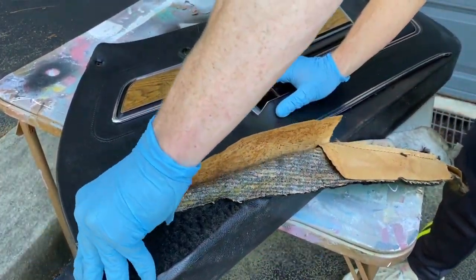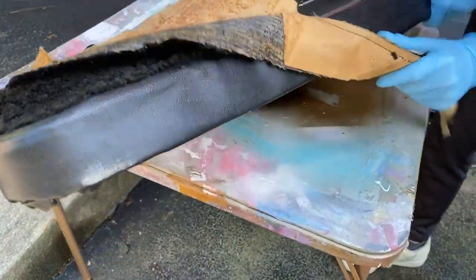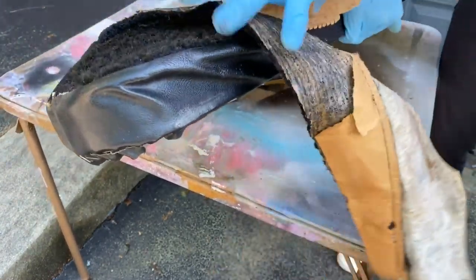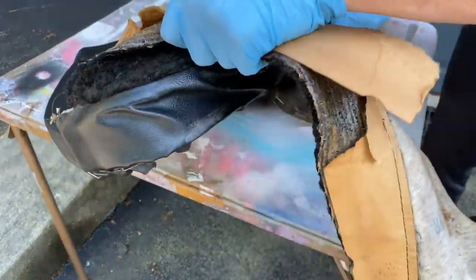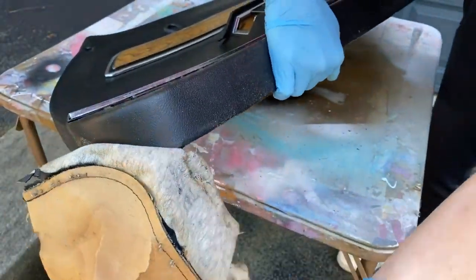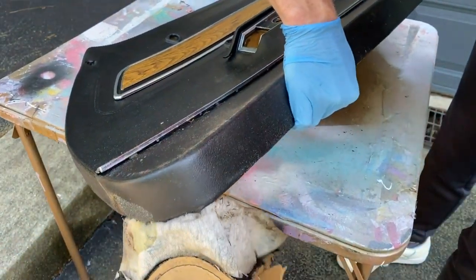And nice enough, this just has more of that same exact vinyl beneath. Match nicely, so I think it overall looks better with this carpet gone. Looks like that ripped up my glove pretty well. Must have caught a staple or something. It didn't catch my skin though, so that's good.